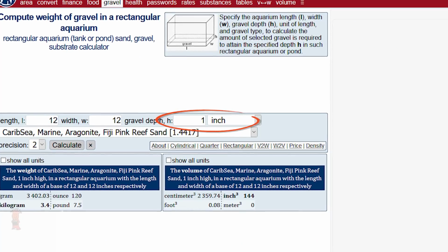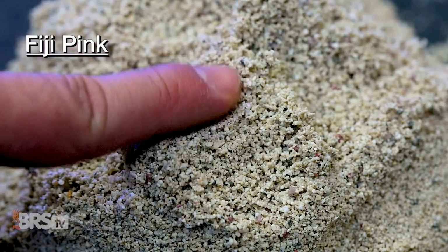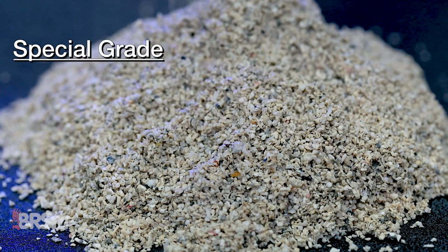For today's results, we'll first look at the online sand bed calculator result for that type of sand at 1 inch, and then compare that to what we found in the testing lab. We'll note that we aren't looking for exact numbers and weights because it's pretty unreasonable to think about precision when talking about single grains of sand. However, a difference of a few to 5 to 10 pounds to create your ideal sand bed may mean anywhere from $12 to $24 worth of additional sand that you might have to pick up to get there.